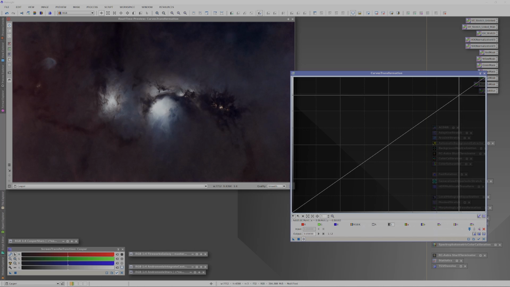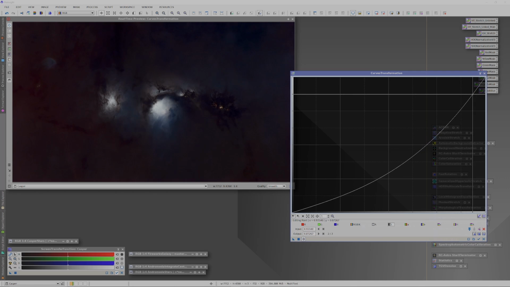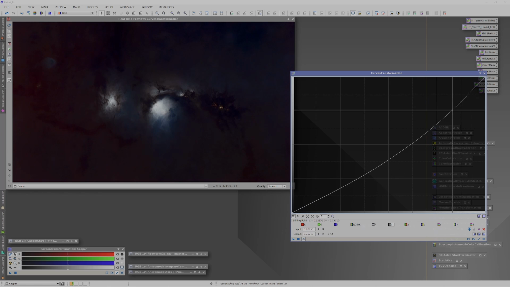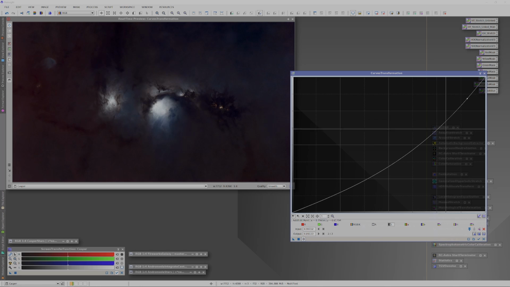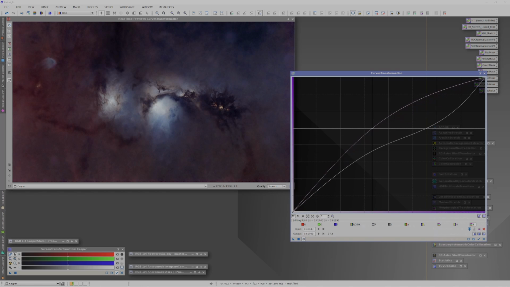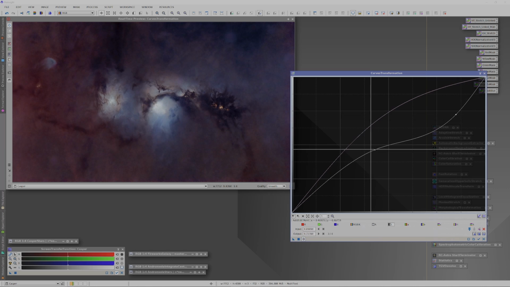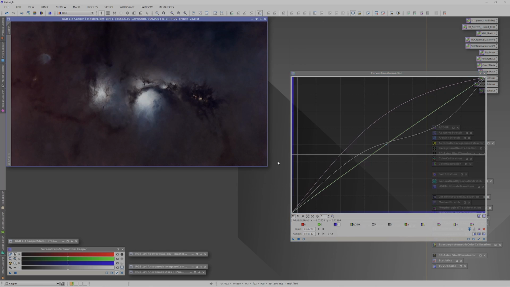I'll do a separate video soon on how to master the Curves tool, but typically we want to curve down on the low end to darken the space, often curve down on the upper side to darken the highlights, and raise the middle section to bring up the midtones. Work in luminance first and then add color after. We'll speed through this process here and take a look at the final result. And this is the final result.